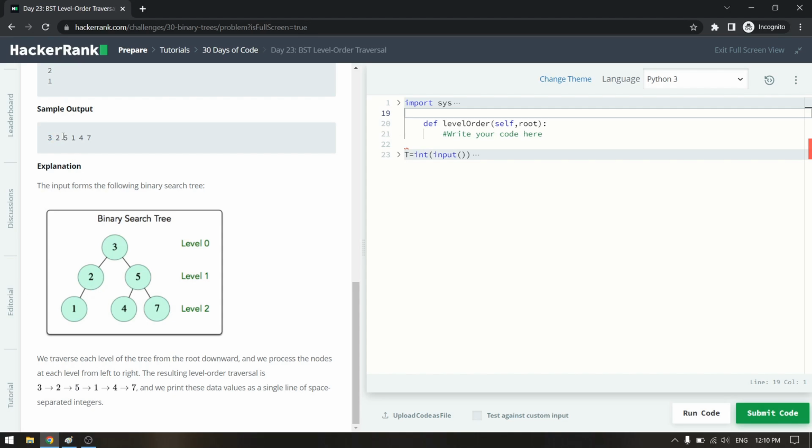Then in the second level we have 3 nodes, 1, 4, 7, and we are going to print them from left to right: 1, 4, 7. Okay, so I think you understand the problem statement.